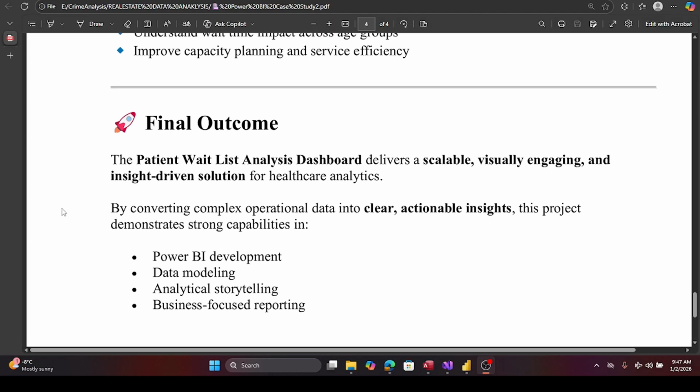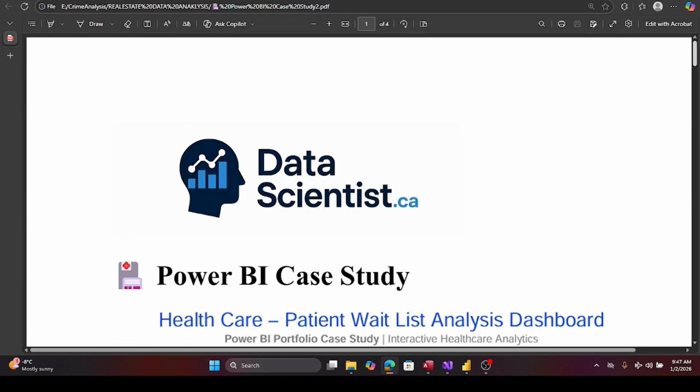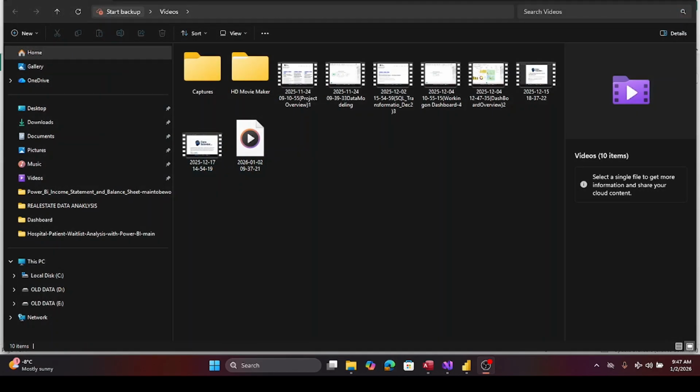So, that is the overview of this project. Let's go through the completed project, and then we will start working on it. So we'll now go through the completed project.